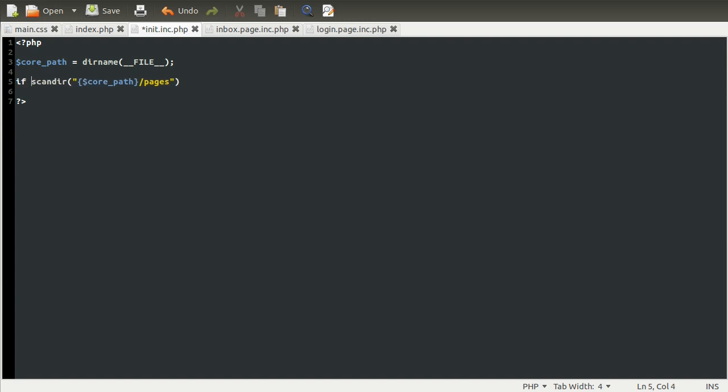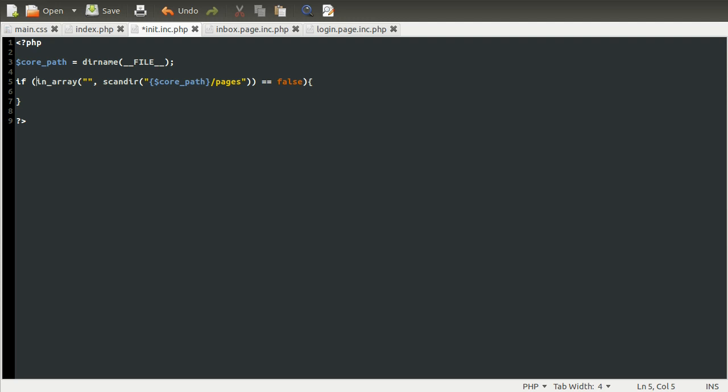So now we can just do in_array, some string, which we're going to check to see if it's in the array, and then we can pass the scandir result as the second parameter, because it returns an array. And we're going to check to see if that's false. And if it is false, that means that the page they've specified is wrong. Okay. And we also need the empty check. So if the page they've specified is an empty string, or they haven't given a value, we also want to run this block, which is going to be show a 404 page, or just redirect them somewhere.